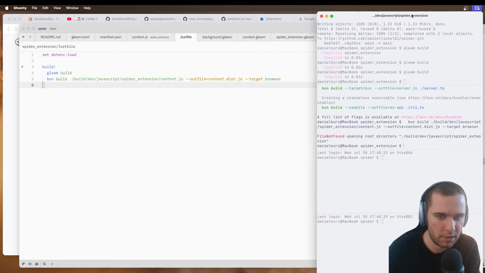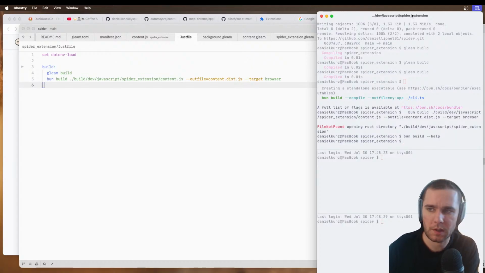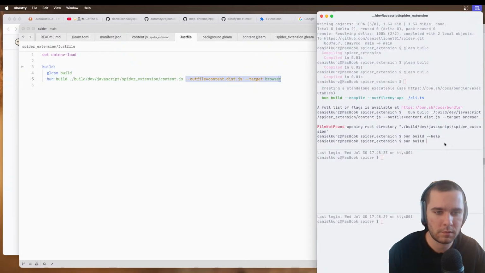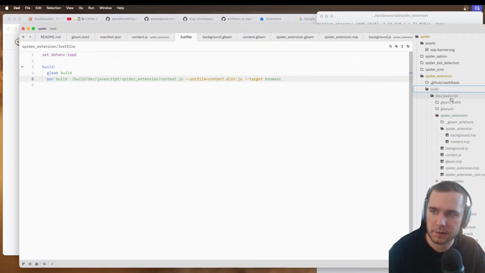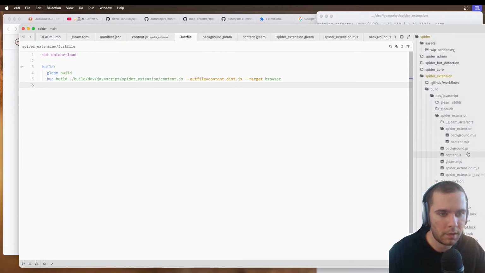Opening root directory, file not found. Okay. What did I do wrong? Bun build. This. And then this. Build dev JavaScript spider extension and content.